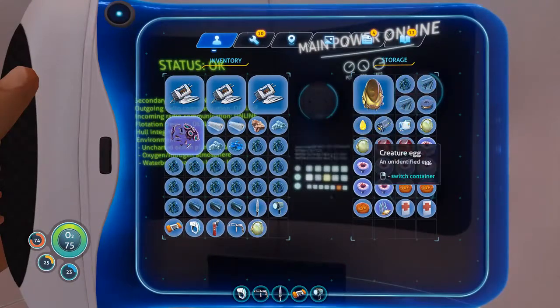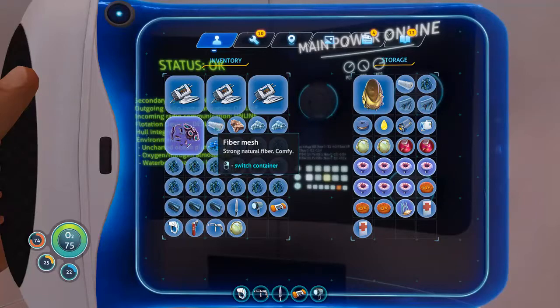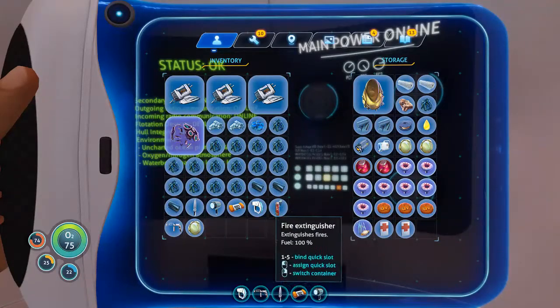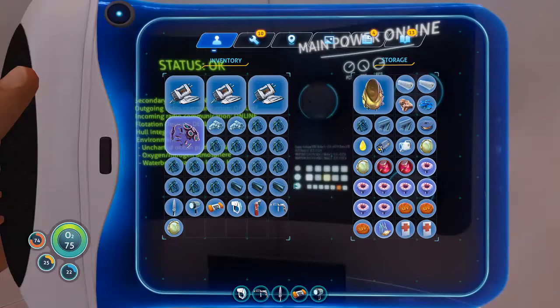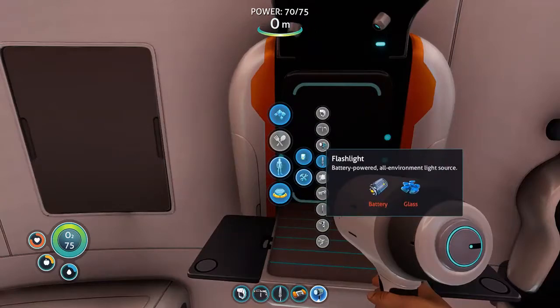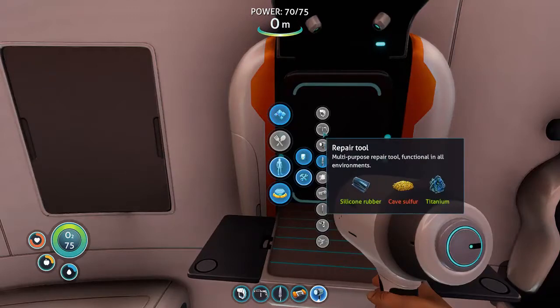Come here, brain coral sample. And you can have the fire mesh, copper, and... Huh. I have one glass. I thought I had gotten two. What do I need glass for again? Oh, I used up one. What do you not need glass for?